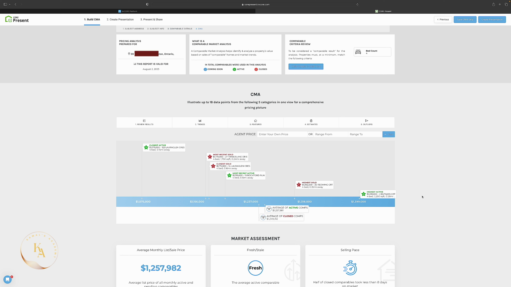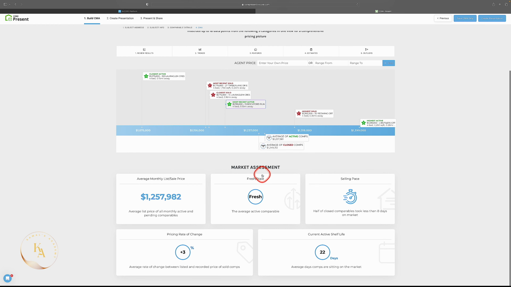Now after a couple seconds, kvCORE will show you this is your CMA, right? We have 14 total comparables used to make this. So here's a little timeline, right? So about 1 million to 1.3, almost 1.4 million. So it's telling you that your property should be priced somewhere around there.